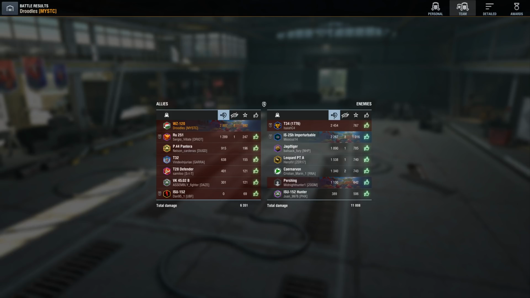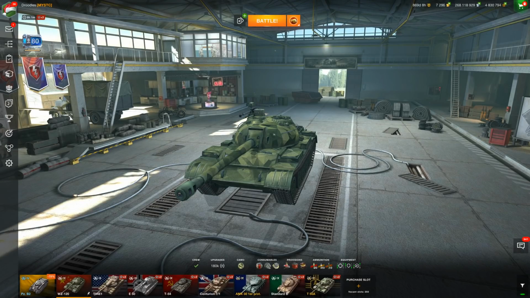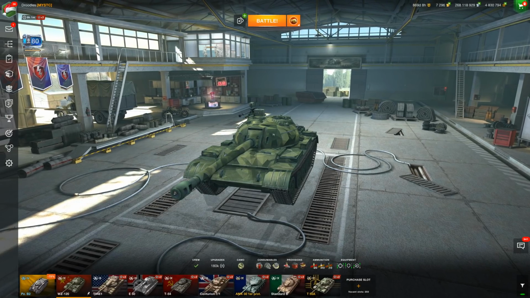But as you could see, the WZ-120 is a very strong tank. Even in that scenario where my team fell apart very quickly, I was still able to rack up 2,800 damage. It's not the most ridiculous amount, but it's good enough that I can still average 3,000 in this vehicle for today. So hopefully you enjoyed the video.